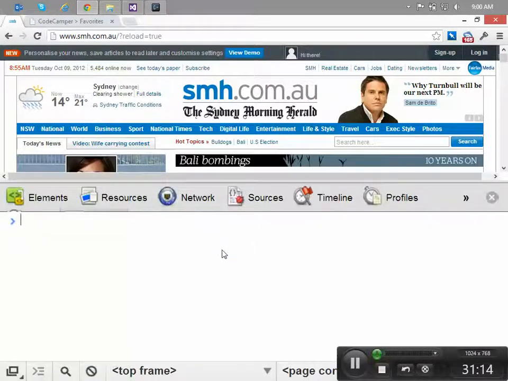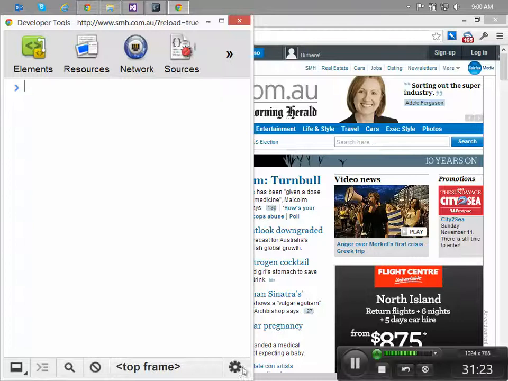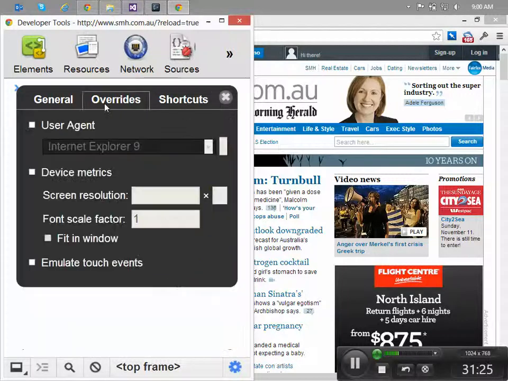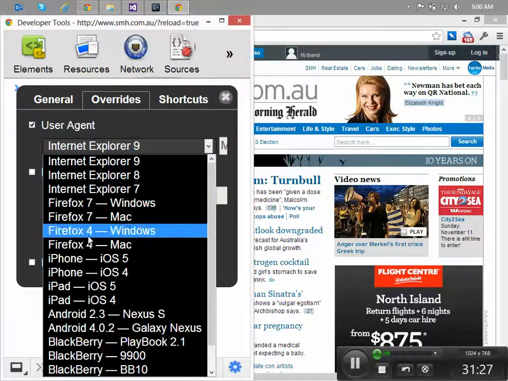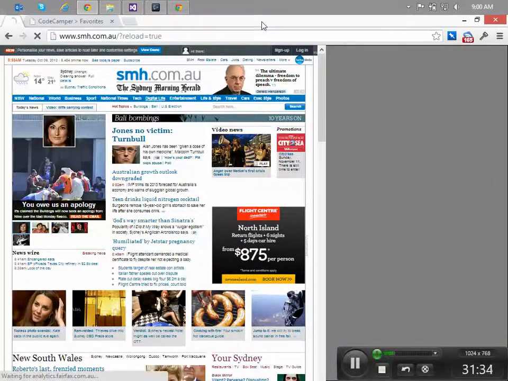I'm going to be running out of time pretty quickly, so I just want to show off a couple of really cool features. So I said that the DevTools have user agent overriding. So with Chrome, we'll tell it to be iOS 4 for iPhone.